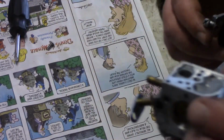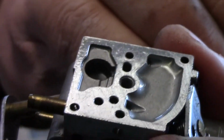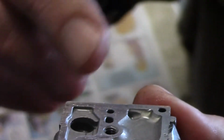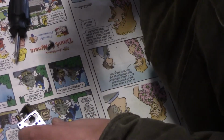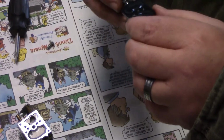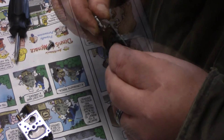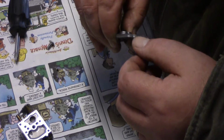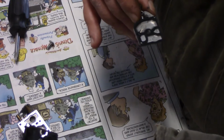So if you look closer, I don't know if you're going to be able to see that. See if we focus. Can you see that? It's got a bunch of crud on the top. So I imagine those are all down inside the holes and everything like that. Let's see if we can take this off without breaking it. So what I'm doing is feathering the edges. So gently I took that off.